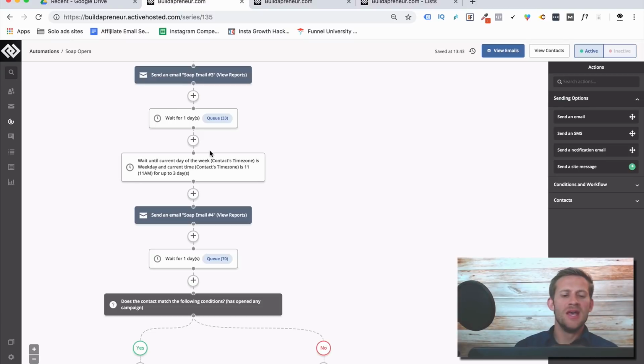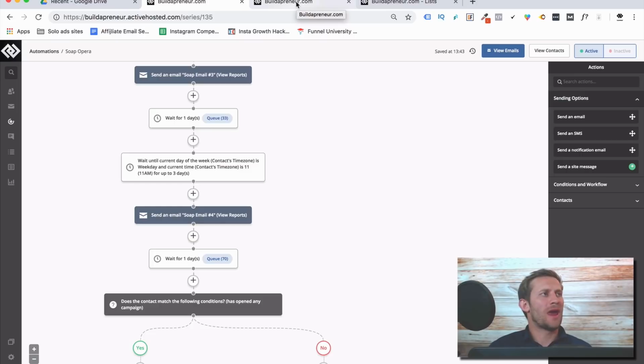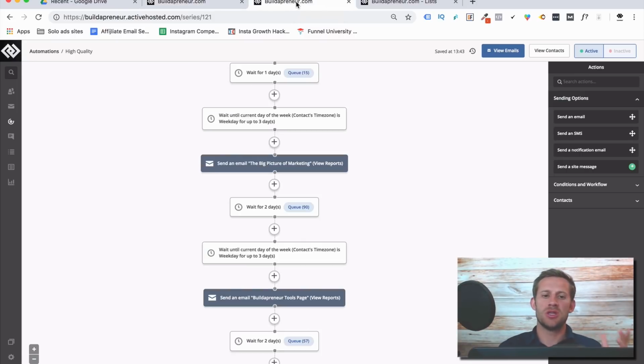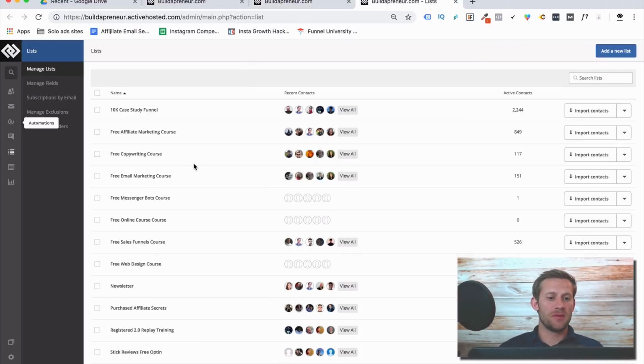Okay, that's fifth. Fifth thing is you've got to segment and tag, okay? When I say tag, I mean you've got to tag people when they do things, where they come in, how they react. You've got to tag people so that down the road, you just never know when you're going to want to target a specific group. Like, oh man, I wonder what happened to everybody that clicked this link. I'm going to go in and actually send them an email or whatever. And so you tag everything people do and you segment everything people do. So you can see I've got tons of different email lists based on how people came in, okay?